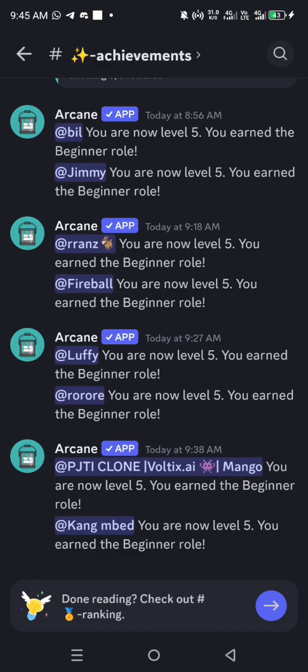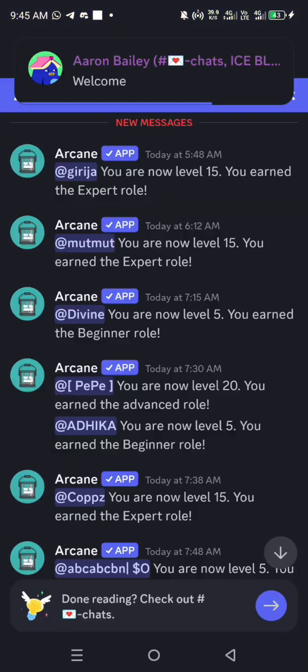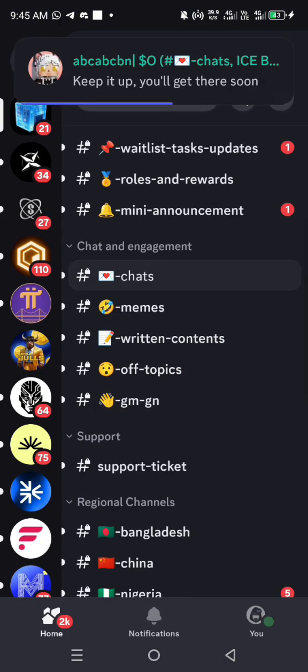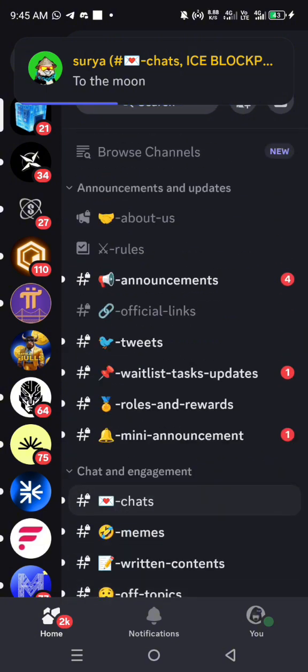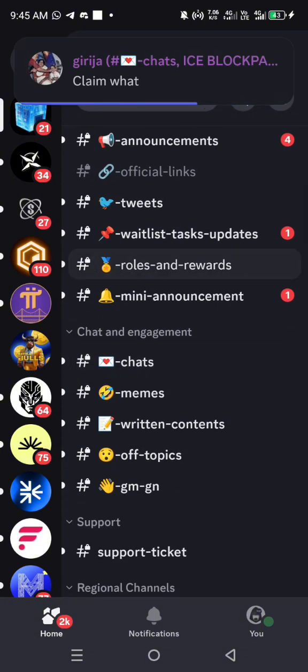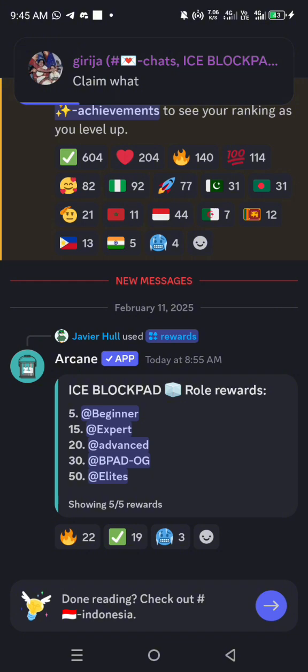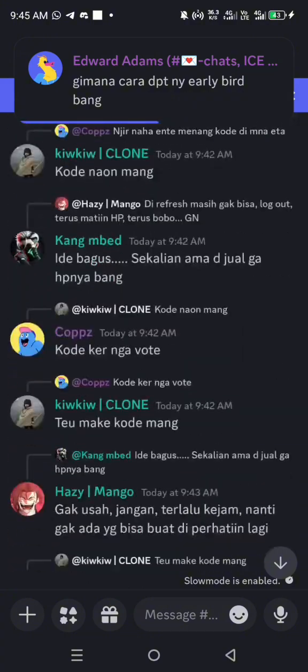Alright, so just go ahead and also do the needful and make sure you are verified. This is another area that you need to really check when it comes to testnet. They don't joke with Discord. Alright, make sure you have done the Discord verification and also engage in roles. Alright, so just make sure you are active on their Discord and do whatever is necessary.